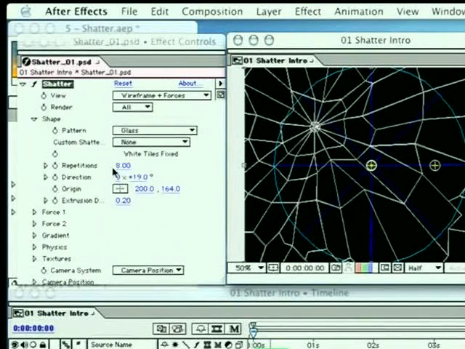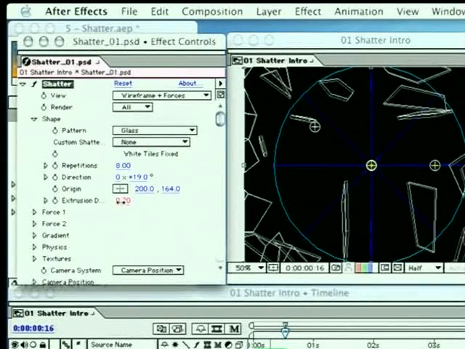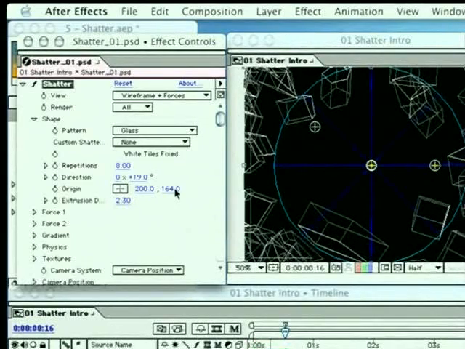And while all of these controls have to do with adjusting the white lines that you see on screen, the extrusion depth control that you see here allows you to adjust the gray lines that you see on screen. They're very faint, and they exist connected to the white lines. Shatter is not one of your run-of-the-mill layer exploding plugins that basically bust things up into flat polygons. Shatter actually creates extruded geometry, which allows Shatter to create big, thick, chunky pieces within the simulation. And the depth of these pieces really helps add realism to a Shatter explosion.